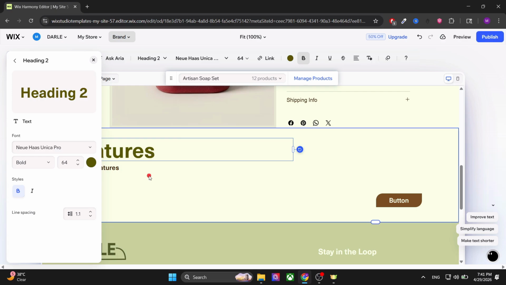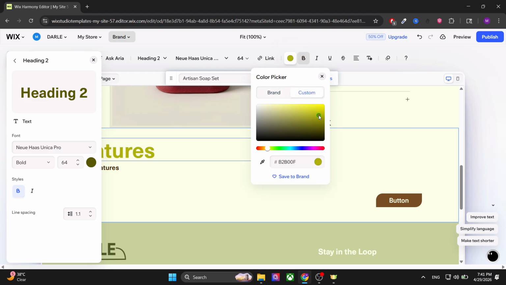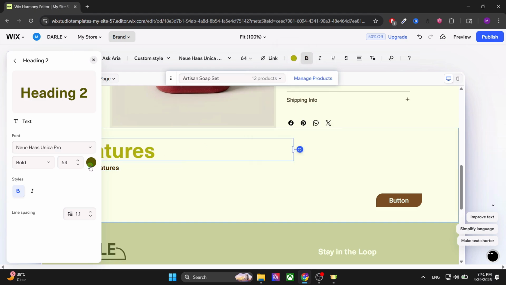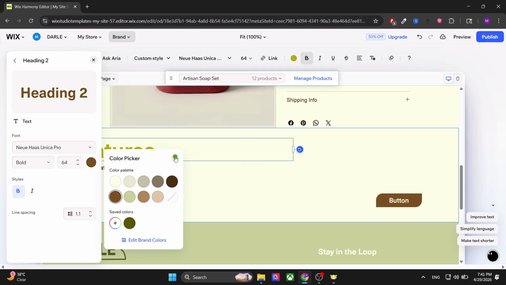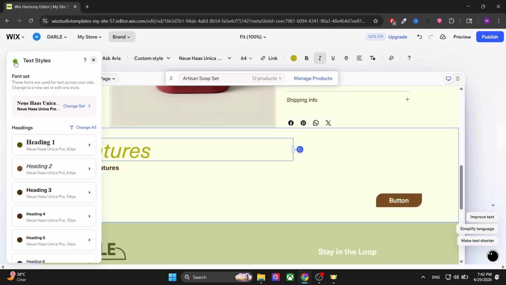This will not apply to every text though. In case you add a custom color to the text, it will not change if I change the color now. So if I change it here, now it will not override because we have used a custom color. But you can set different designs, the formatting and the line spacing as well. One cool thing about Wix Harmony is that it automatically handles the responsiveness. So unlike Wix Studio where you have to set the range, Wix Harmony automatically handles the responsiveness and the font size. So you don't have to work there.